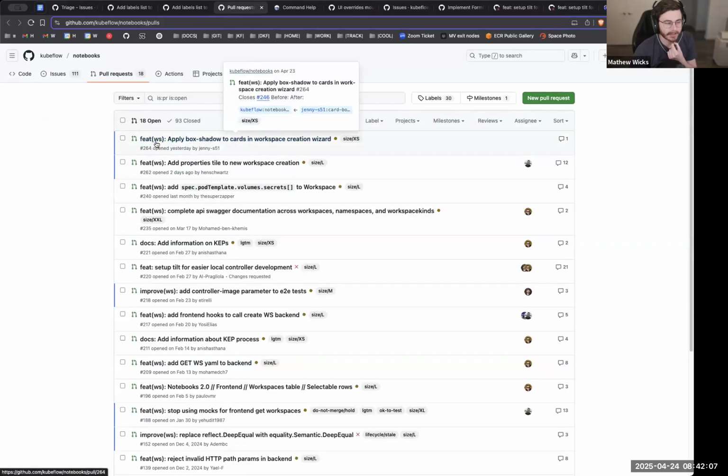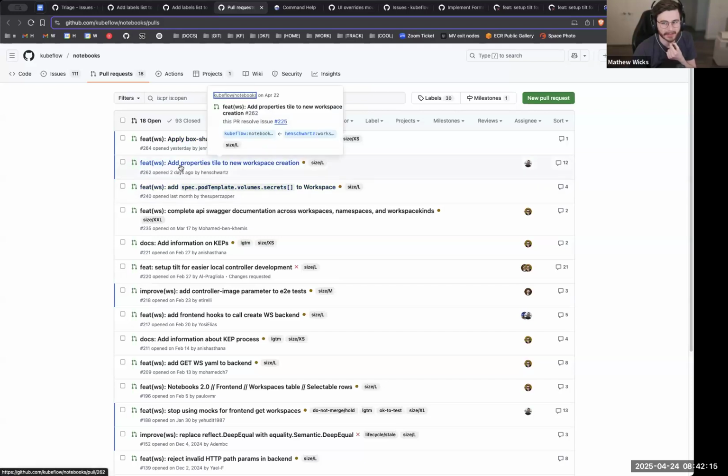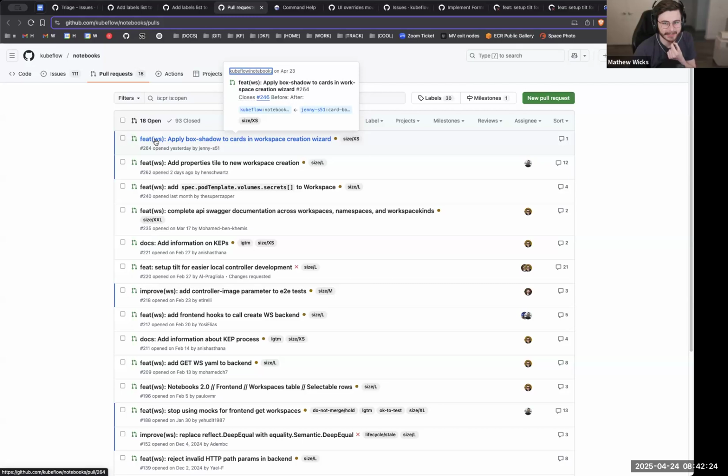We do have this kind of weirdness where the area is like workspaces versus notebooks. I don't know if maybe we should change what we're doing there to be something else, or whether it should be label based, and then we should have front end, back end here. You know, I don't know. What do people think? Obviously all of them end up just being workspace or empty.